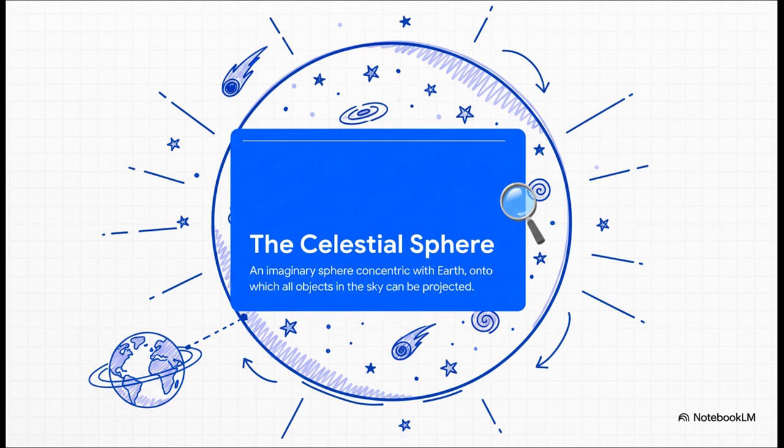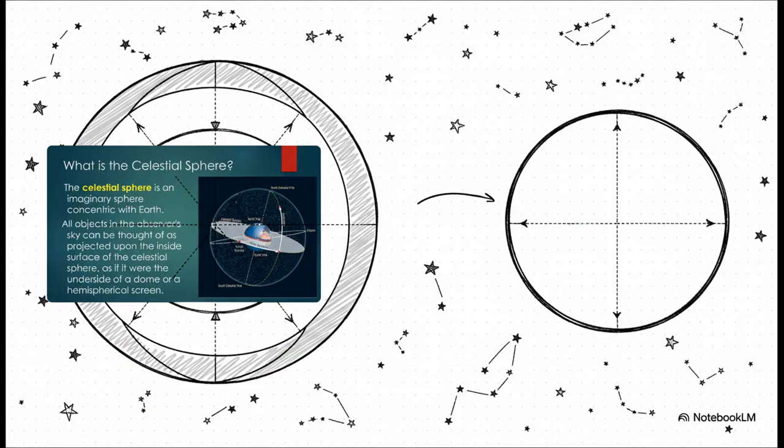Now, it's not a real thing, obviously, but as a model, it's a game changer. It gives everyone everywhere the same frame of reference. The easiest way to picture it is just to imagine taking Earth's own grid and blowing it up. So Earth's north pole points directly at the north celestial pole. Our equator expands outwards to become the celestial equator. And just like that, we have a fixed grid for the entire sky that doesn't change no matter where you are.